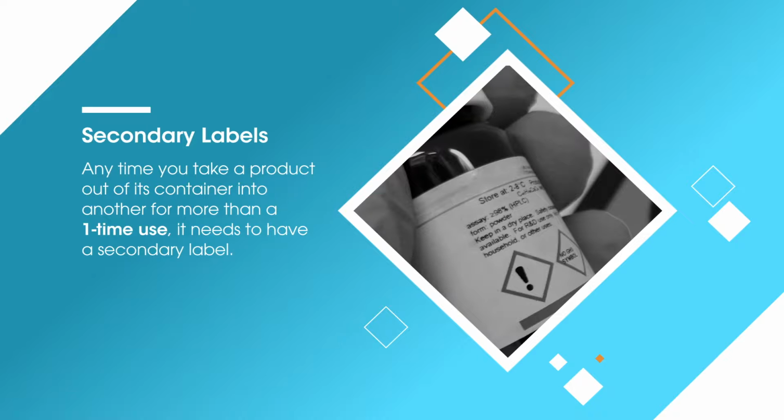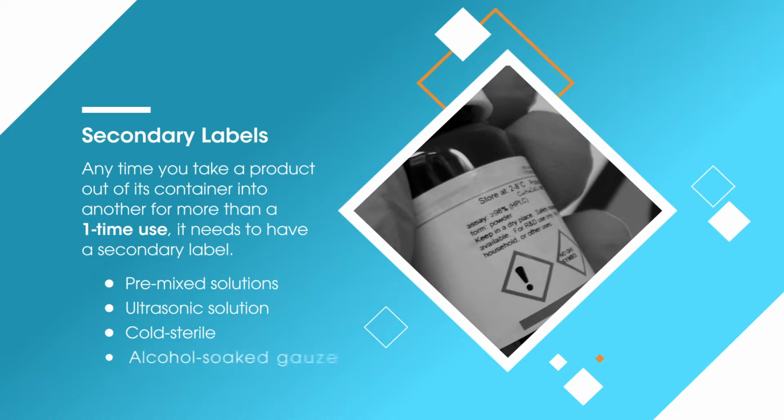Let's think of some times that you might be doing this in your practice. Well, first of all, you've got pre-mixed solutions. Do you keep any bleach water made up, say for endodontic procedures or any other solutions? And we go straight to the heart of sterilization. There's your ultrasonic device, a solution that's mixed up for more than a one-time use. And if by chance you still have cold sterile, that's another solution. Also think what's going on in your operatories. Do you have any alcohol-soaked gauze, for example? Or do you have alcohol in a pump-up bottle that needs a special label?